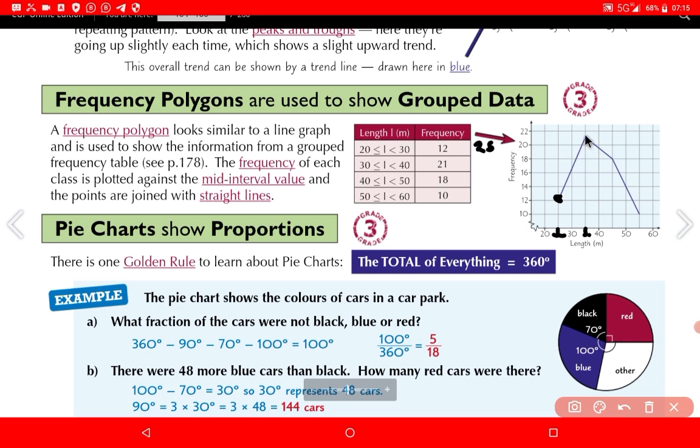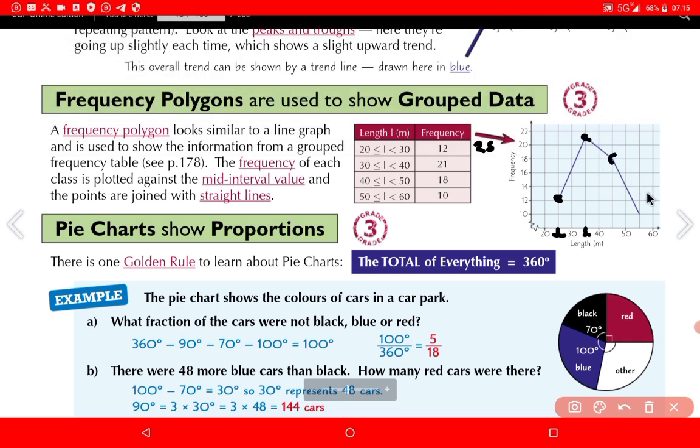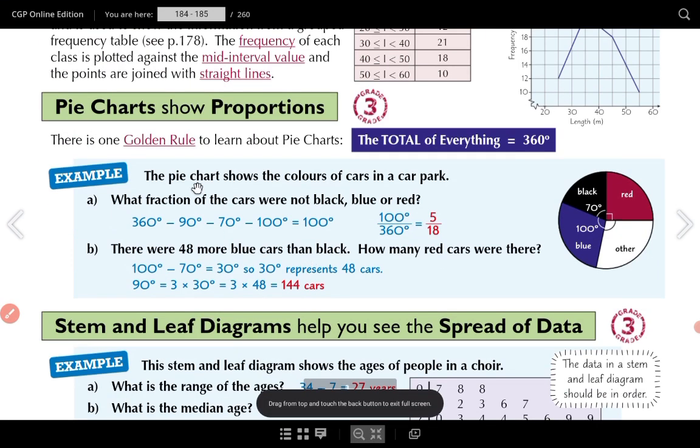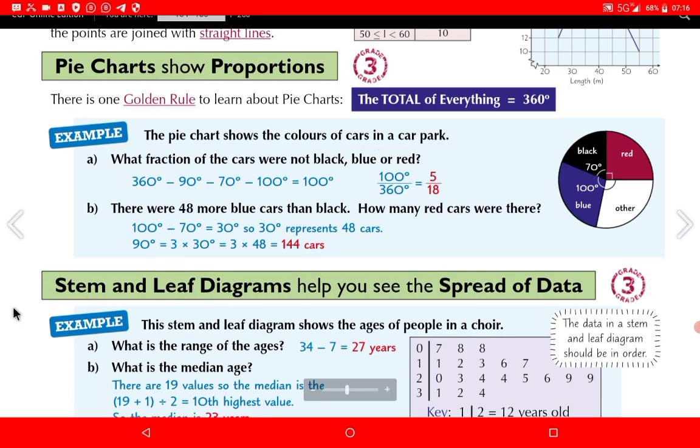So on and on. So what I was explaining, then you just mix them like that and get this. Okay, so one important thing that usually comes on the exam is the pie chart. What you need to understand about the pie chart is that it adds up to 360. A pie chart adds up to 360 because you are dealing with degrees. A round circle in degrees is 360.